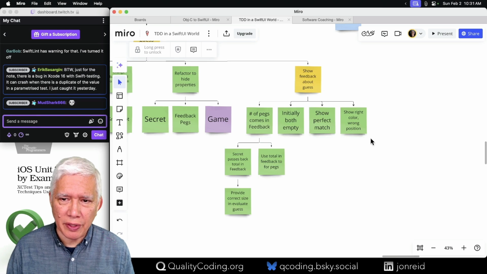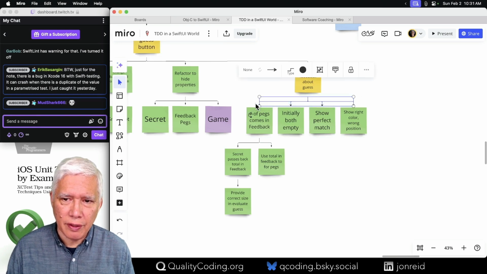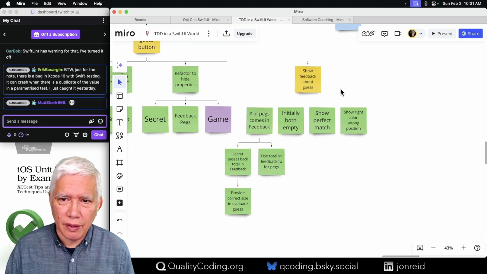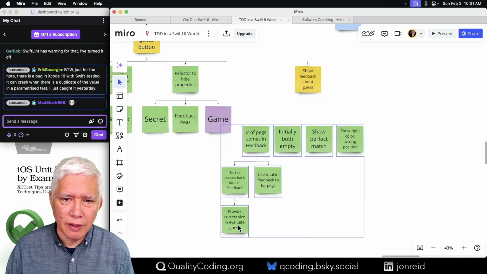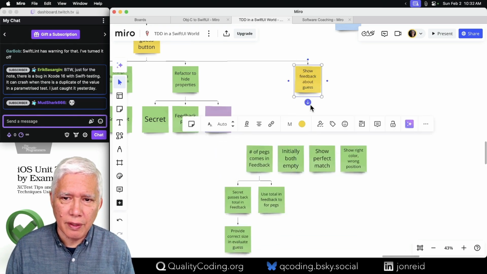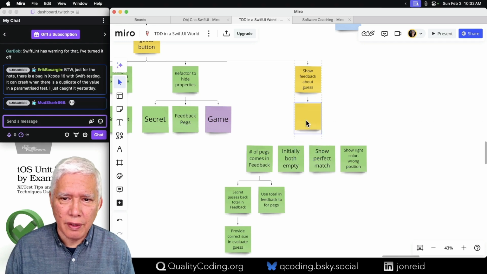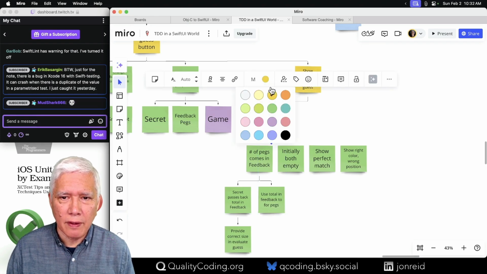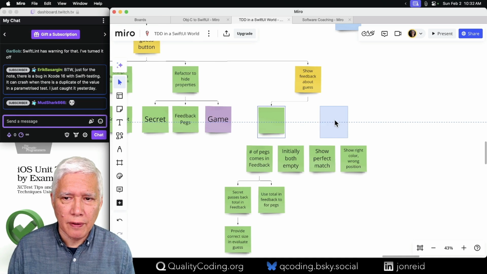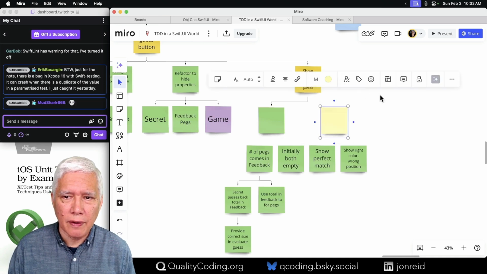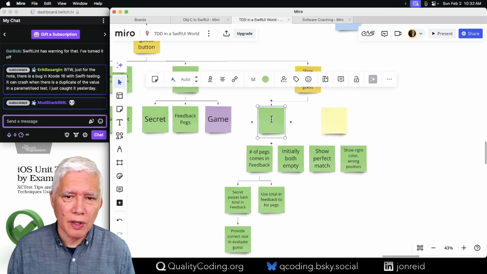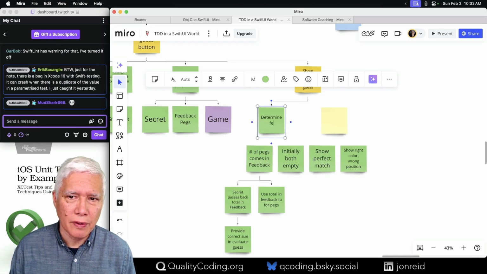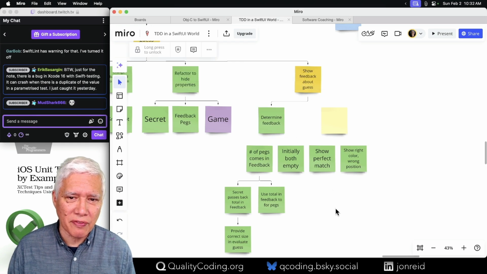I'm going to do some reparenting here. This is determine the feedback.